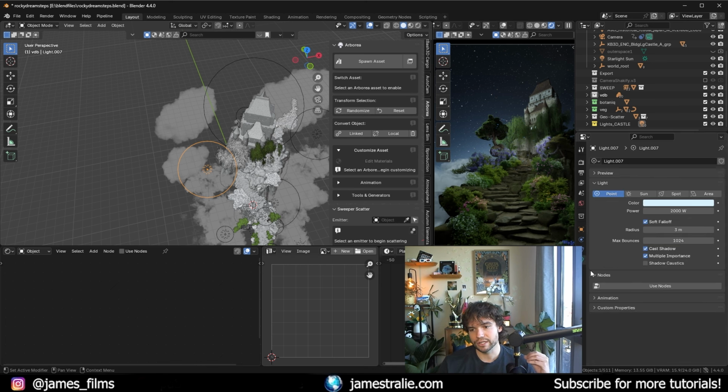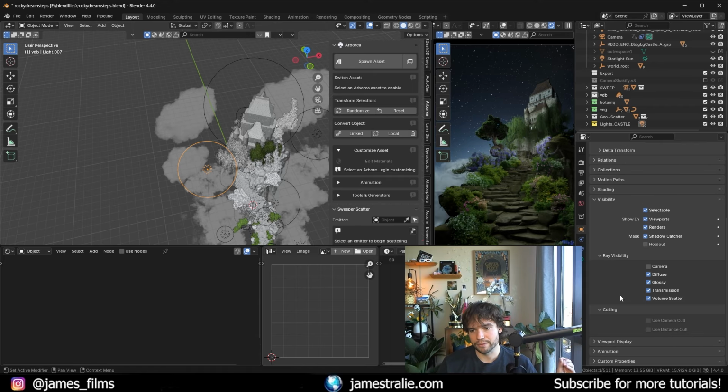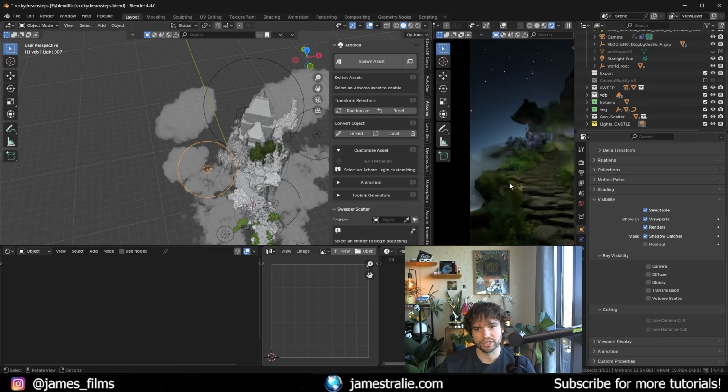And so I excluded everything from that light except for the volume scatter. And I did this for a couple different things. And so you can see the impact that this has on the clouds as well. So if I check this on and off, this light is not impacting anything. So this light is basically in essence useless right now. But if I turn on the volume scatter, you can see it's brightening up these clouds. It's making them look puffy, making them look inviting.